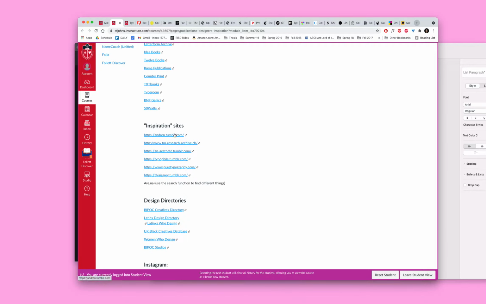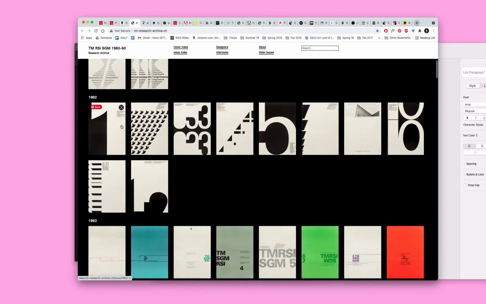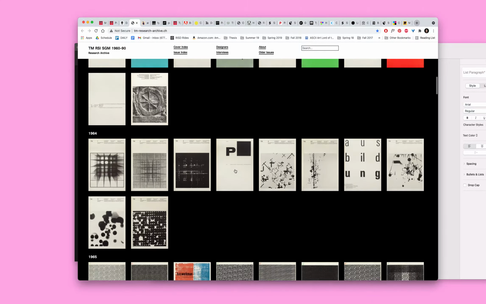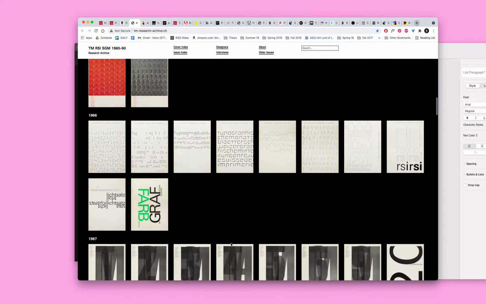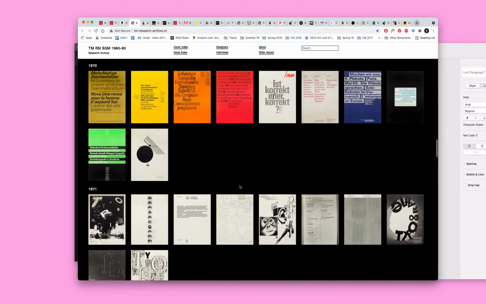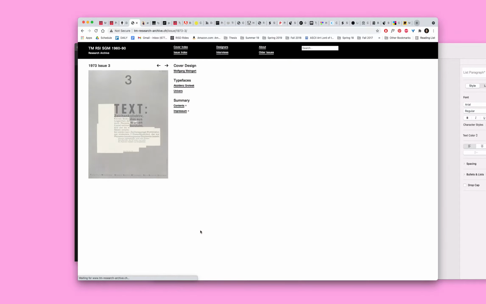Here, inspiration sites. Again, command click and you open all the tabs so you can see pretty quickly everything that's available. Click around, look through them, and everybody add 4 to 5 images to our Are.Na manifesto layout board. I think you all know how to do that now, but you see some of these. I think Isabel had a layout that had some of this going on in there.